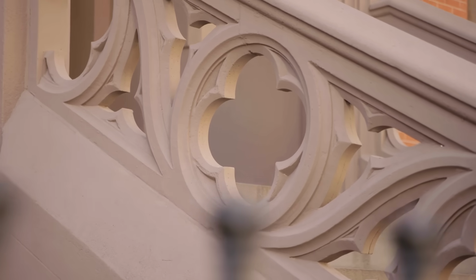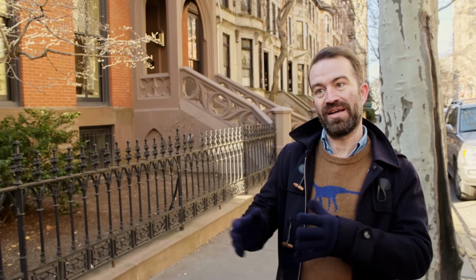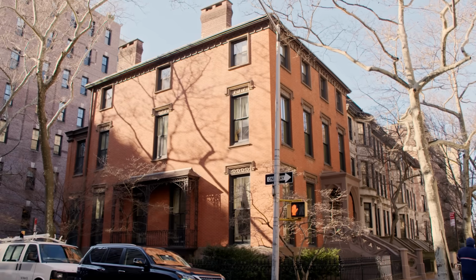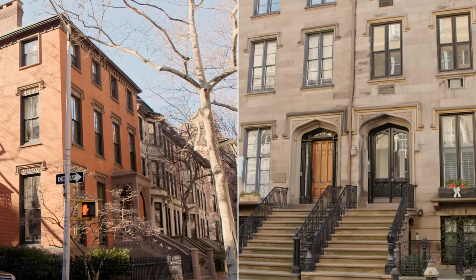It's a little more freestanding. You can see this house is pulled back from the lot line somewhat, and it also is set back from the street. This shows you this was a very high-end, luxury house as opposed to the other townhouses, which were making do with a very small site.